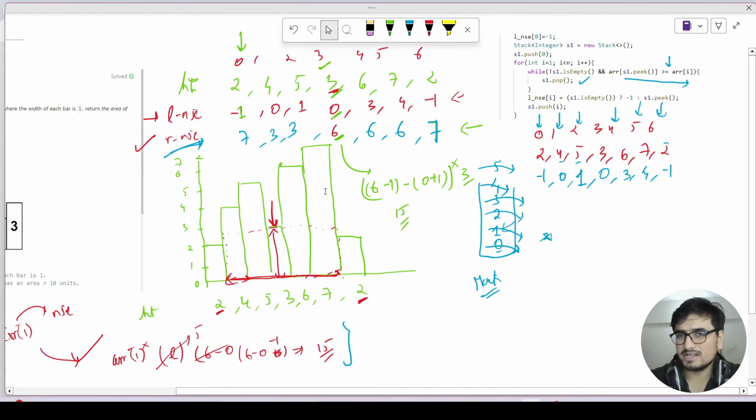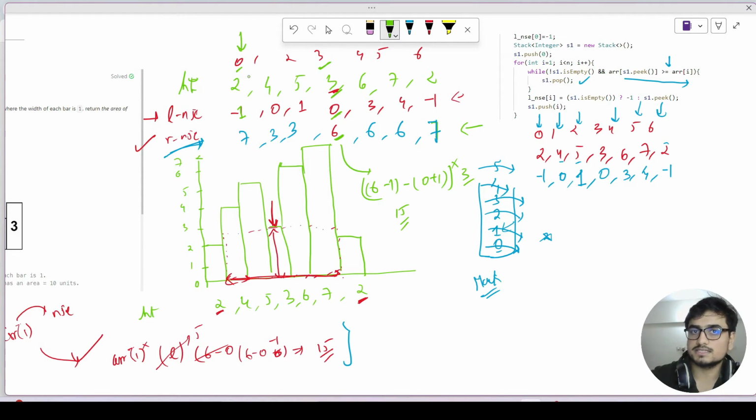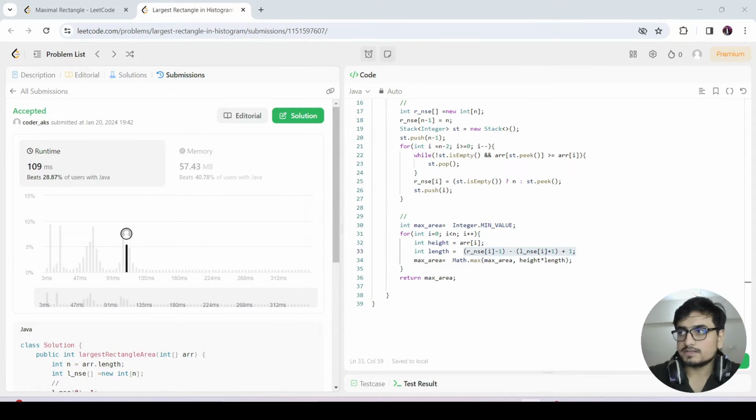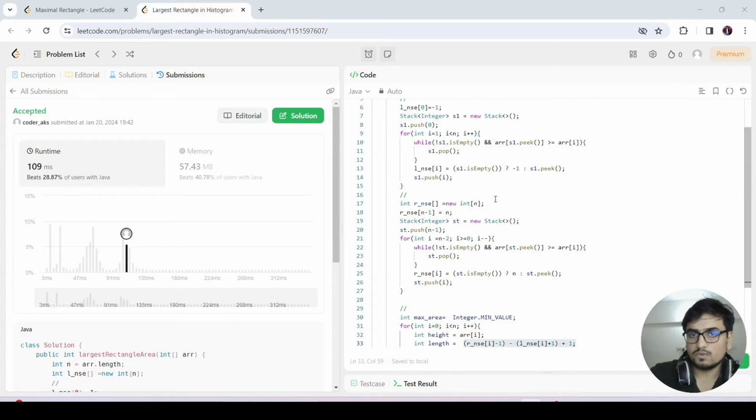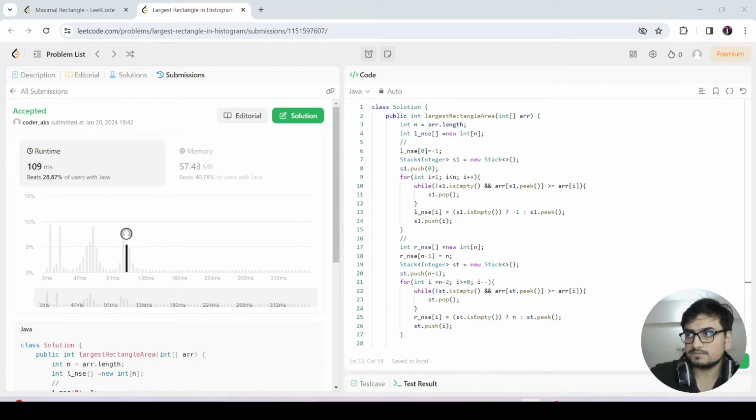So that's a very minor adjustment we have made so that we do not have to write an if statement for the last index and the first index respectively, right? Okay, so what is the time and space complexity? So time is again O of n and O of n as your space complexity as well.